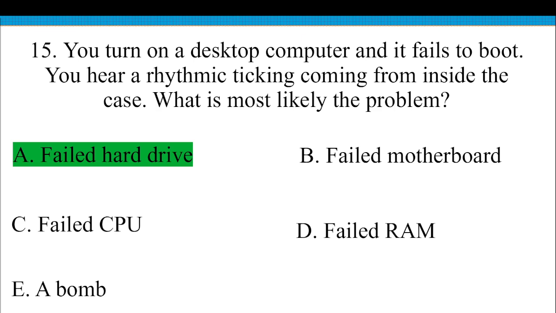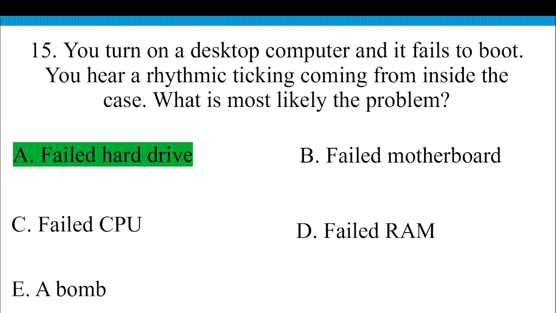Alright, the answer here is A. Failed hard drive. So any sound that you hear coming from inside a computer can be different things. It can be a loose fan that's clicking or ticking or doing a scratchy sound, or it could be a hard drive that is dying or not working properly.